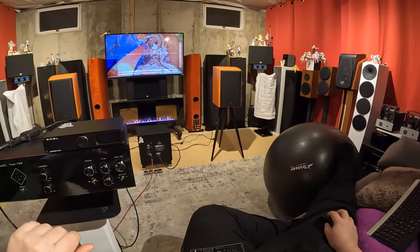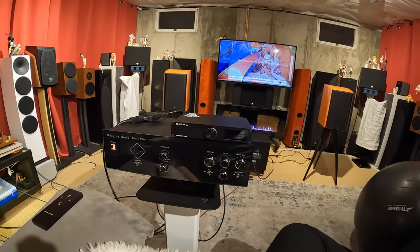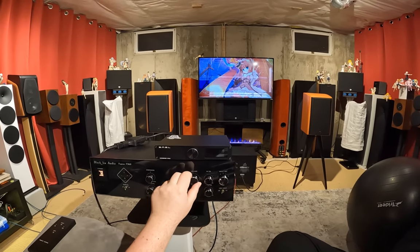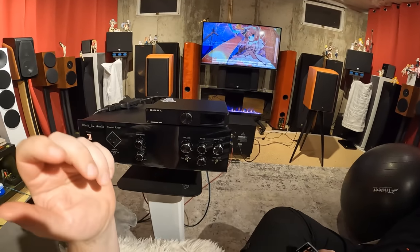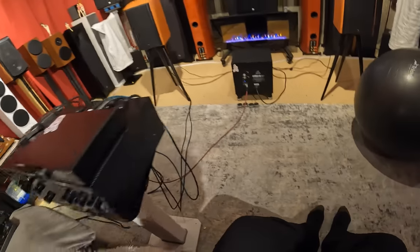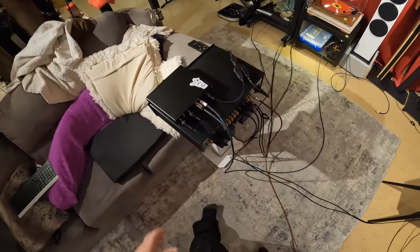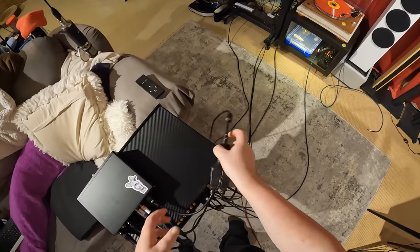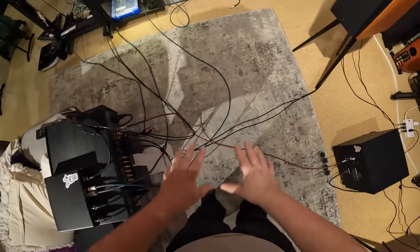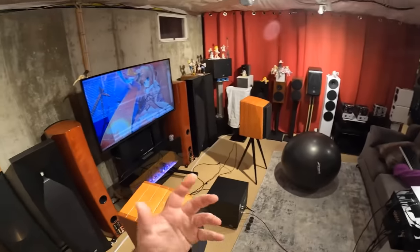I'm just going to tell you right off the bat — of all the things that Black Ice has sent me, like the tube amp F11 and the original SSX, which is affordable for everybody — if you have a stereo system and you're willing to have some wiring, I have my source here, I have to bring power over for this, and I've got some tripping hazards going on right now — but my God, is it worth it? I am literally reveling in my music at this point.